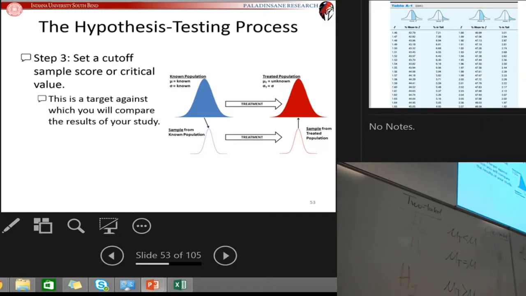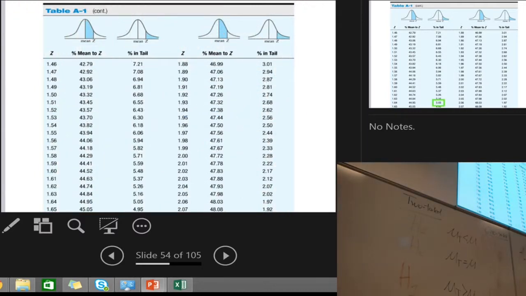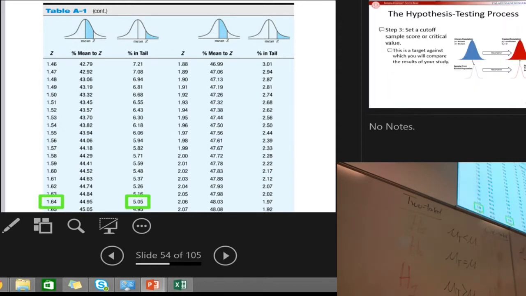For that, we need to go to our distribution table. And again, I highly recommend, as you're getting familiar with this, draw this out so that you don't get confused. We're looking for 5% in the tail. This is the in the tail column. You scan, 5% right there, or the closest we can get to it. We take a look at what that z-score is. It is 1.64. We're looking for an increase, so it's positive 1.64. If we were looking for a decrease, if we were on this side, it would be negative.